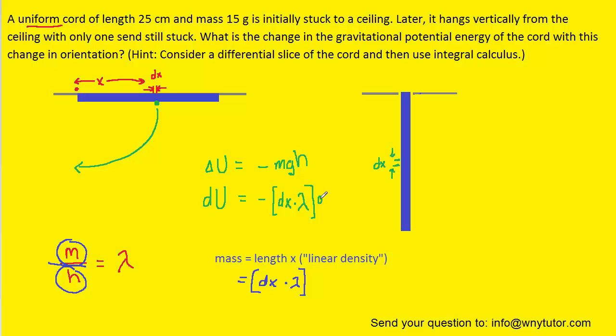g of course is just g, the gravitational constant. The h would be the height that we've moved that differential element down from the ceiling. It would be this right here. We'll go back to the original picture, and we had labeled that distance as just being x. So we can fill that in for the height that the differential element has dropped down from the ceiling. So here is the final equation for the change in gravitational potential energy of the differential element.